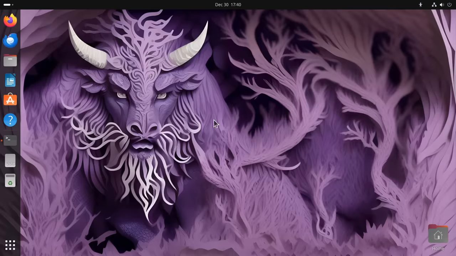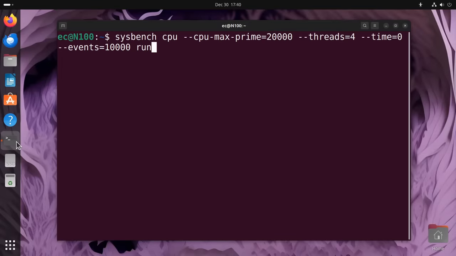Right, let's have some more benchmarks. And here we need tests that will run on both an x86 and an ARM Linux system. And so I'm going to stick with some old faithfuls. And the first of these is Sysbench, which I've set up here on the N100. And this is set up to factor prime numbers to a maximum value of 20,000, but with an events limit of 10,000. So this will give us a time in seconds to run 10,000 events. And therefore, the lower score we get in this test, the better the performance.